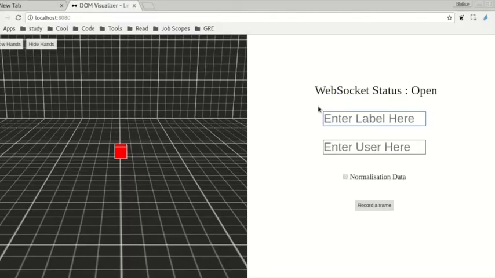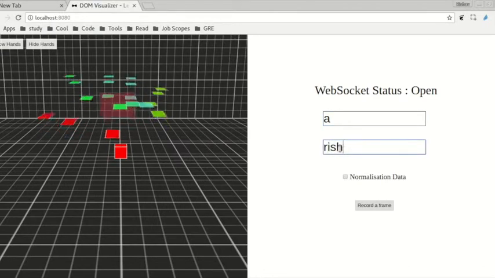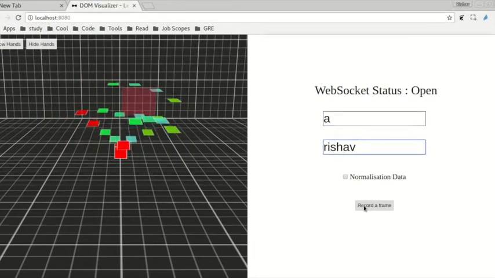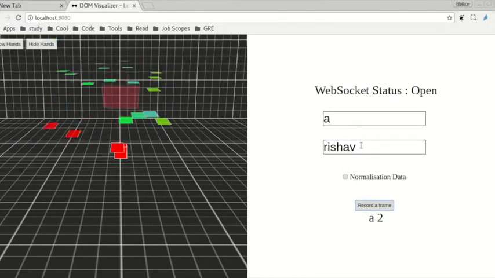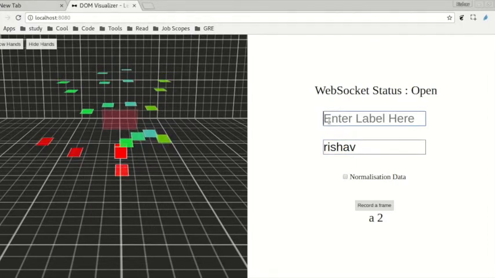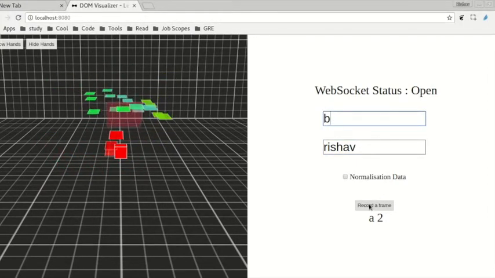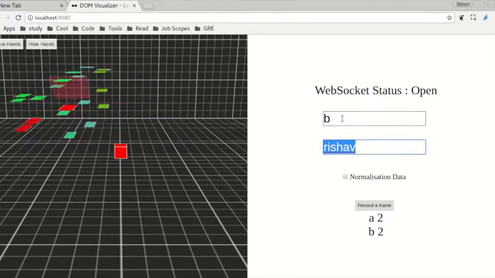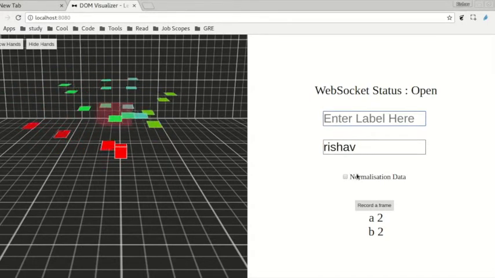For training the machine learning models, we need to collect the data, and for that, we need a recorder. You can give the labels for each person, and he or she can label the gestures that are being performed. We collected the data from 12 individuals, 25 times for each gesture. The data was collected from 7 boys and 5 girls to make the dataset diverse. For example, Rishabh wants to record the data for the alphabet B. He can give the label B and now can record the gesture B as many times as he wants.